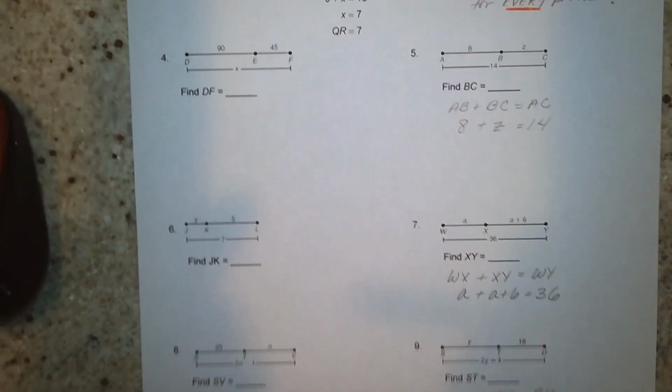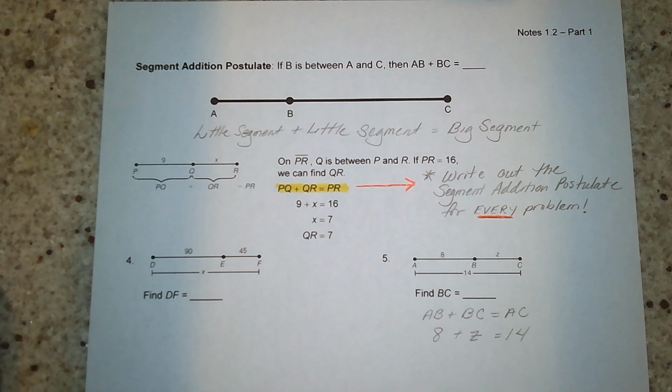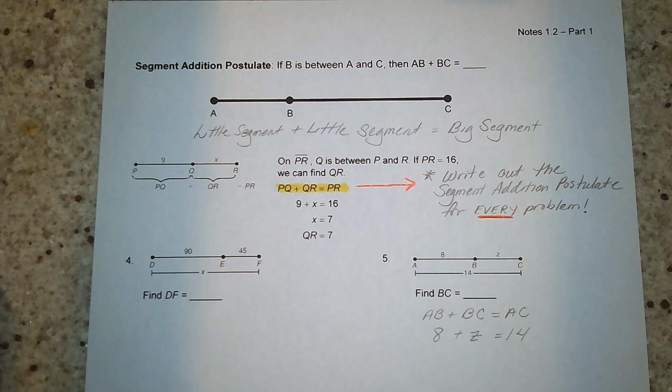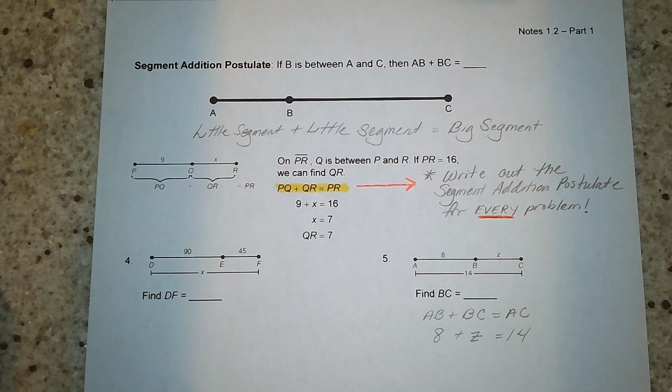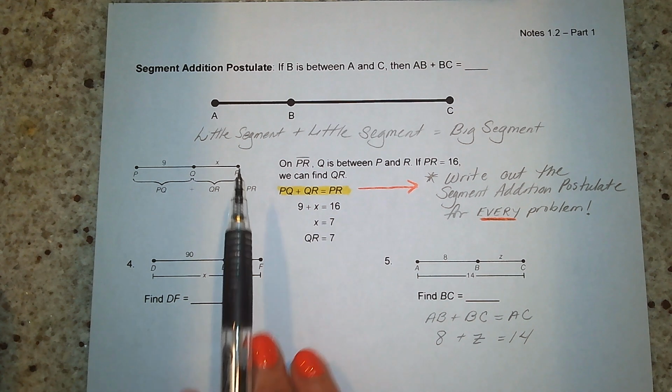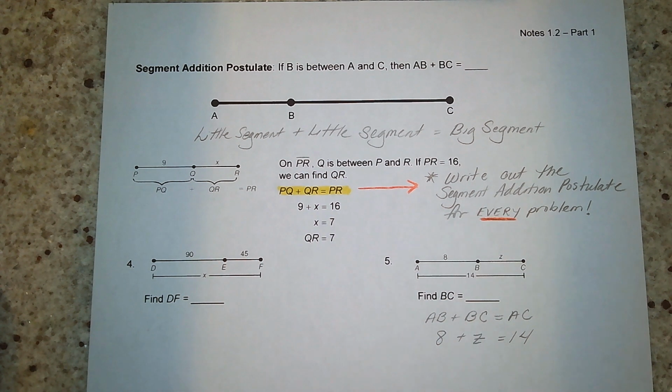Now we're going to get into one of the most important postulates in our geometry book that we are going to use a lot, and it is the segment addition postulate. This particular postulate is kind of common sense. And again, remember I said postulates are common sense. So it's going to come across as a very "oh, yeah, that makes sense." But we're going to use this quite a bit.